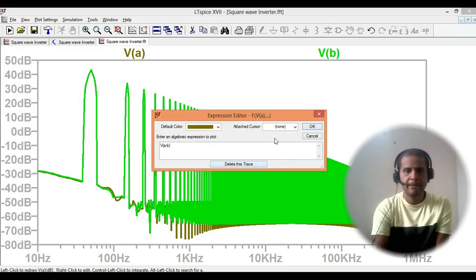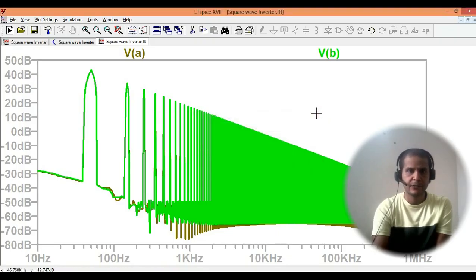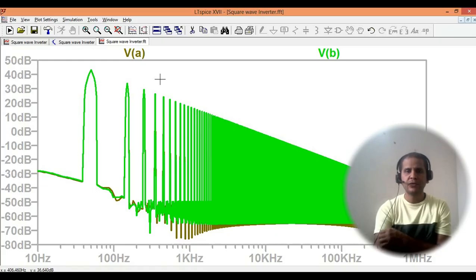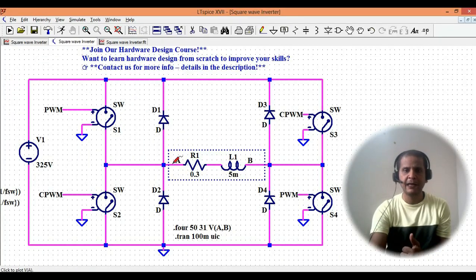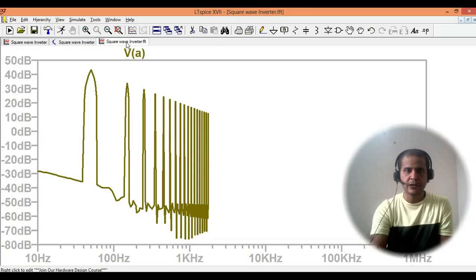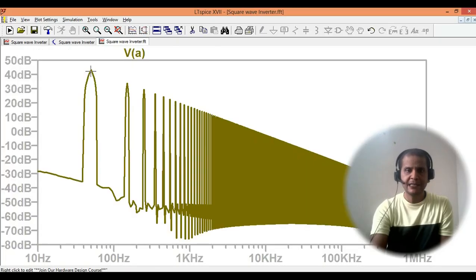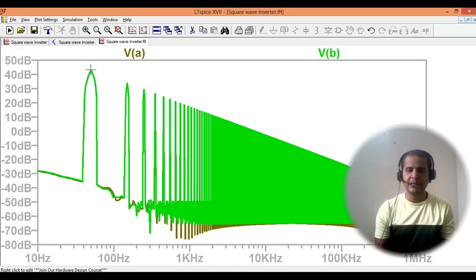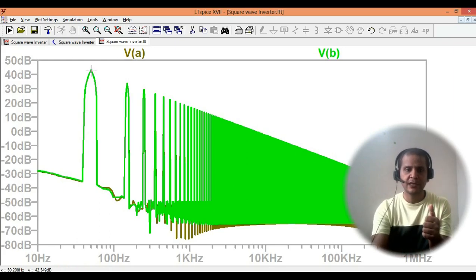Okay. Hmm. So I don't know why, but let us look at the individual voltage harmonic component available at node A and the harmonic components available at node B. Okay, let us look at both. So in this case, what you see, this is my fundamental frequency. If I say the fundamental frequency, that means it is 50 hertz. And where you see the notch here, we do have the dB level, that is 50 hertz.